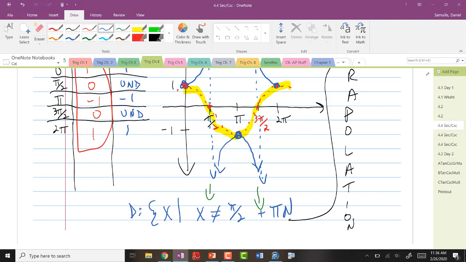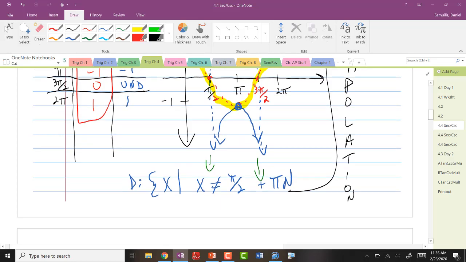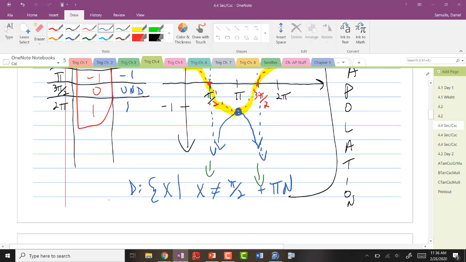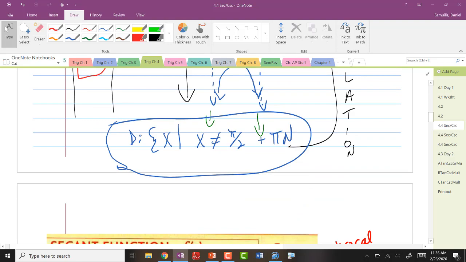Okay, so first hour I didn't show that with the original parent graph, but I did take one of our examples and talk about that. I'm not going to talk about domain and range on every example. I'll pick one, all right? And then it's not what you have to worry about tomorrow anyway.